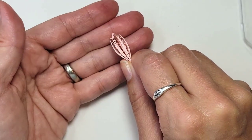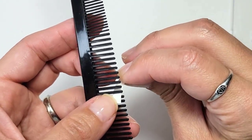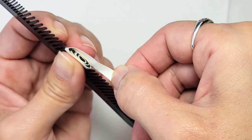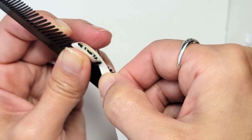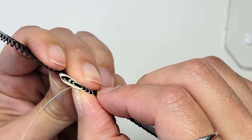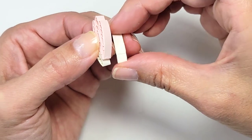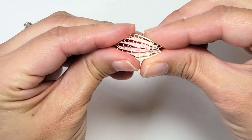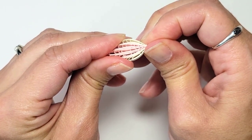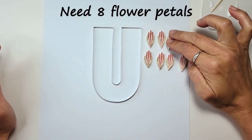Yep, like that. Okay, for the last 2 pieces, we'll use an off-white color. Still the same procedure, except wrapping 3 teeth above and 3 teeth below that center loop. So these are the shortest. And we'll glue 1 of these on each side of our petal. Place so they just touch at the bottom when we squeeze it together. Okay, there's our finished petal. Yes, sir, there's our 8 petals.